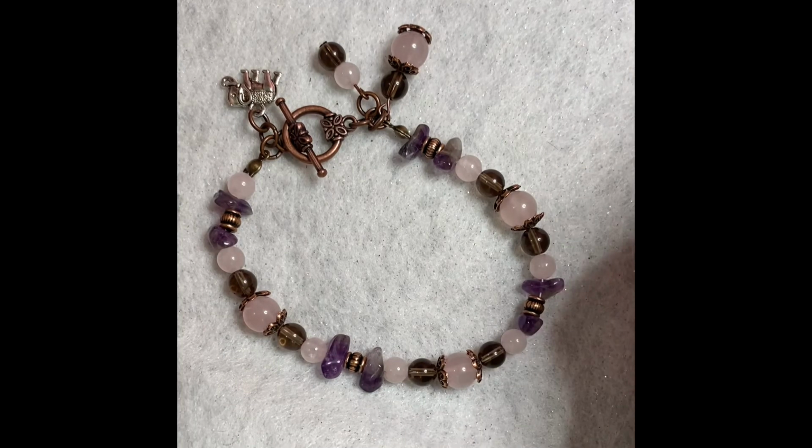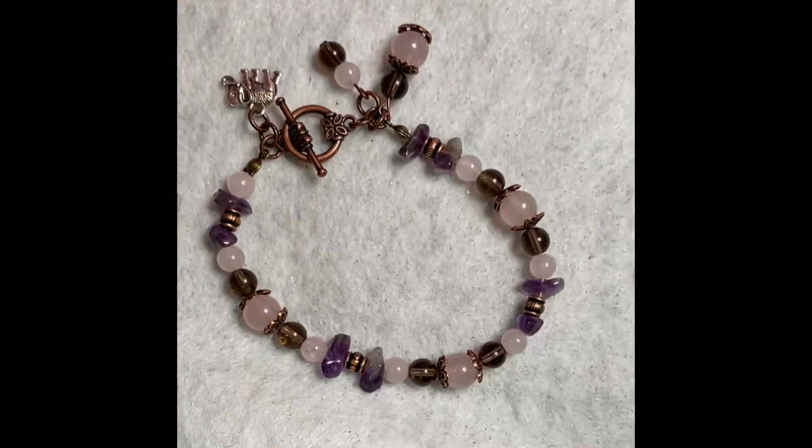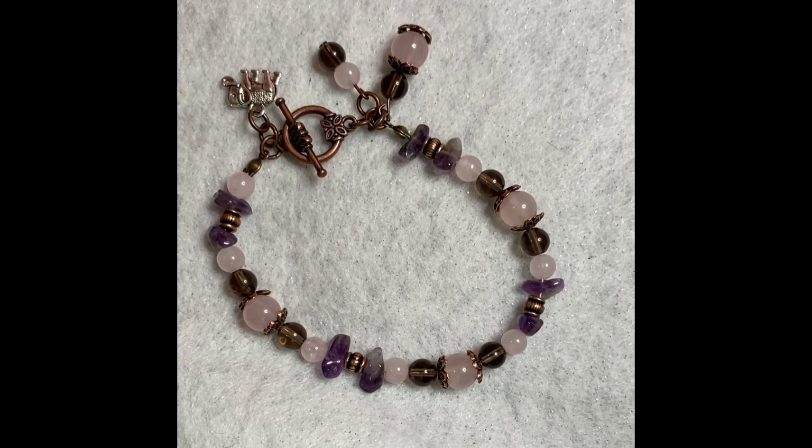Hopefully she likes it. Hopefully her chemo and everything will get rid of that cancer because she's in her 30s and has a young daughter.